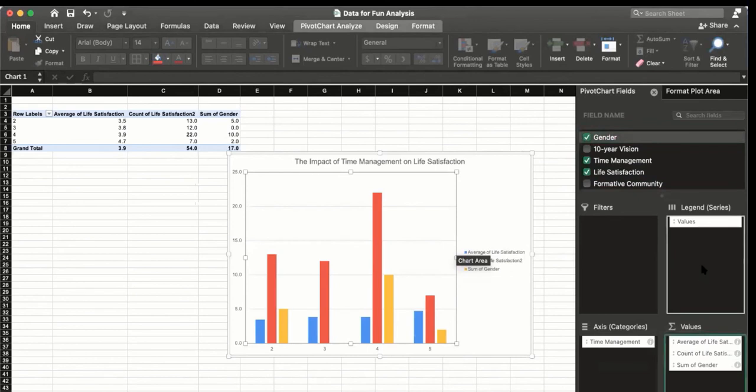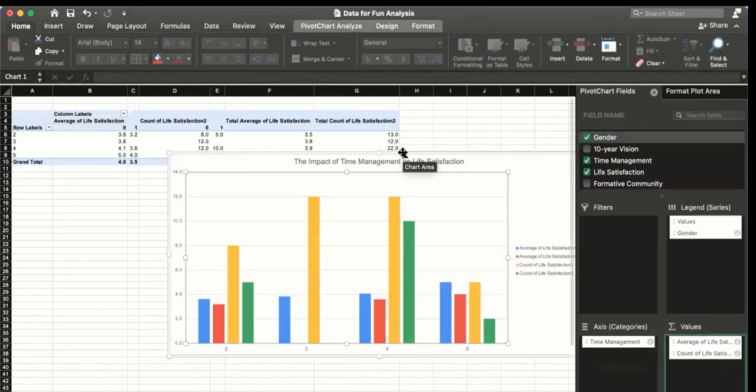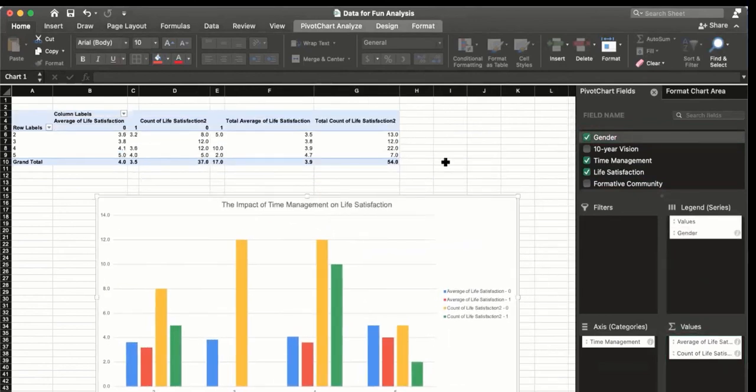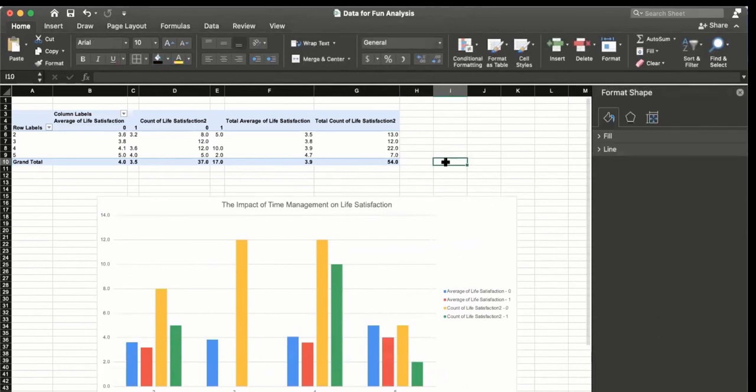So I'm going to come here. So now your analysis becomes a little bit more complicated, right? So we have 0 and 1, right? Average life satisfaction and count of life satisfaction. So somehow it's more complicated.